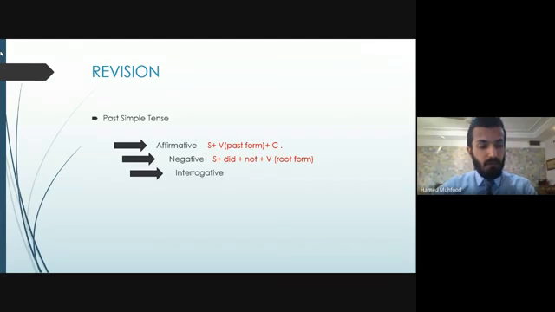So this is how to form a negative sentence using the past simple tense. Now we have some examples in the messages. We did not go to the cinema last week, Yaqeen says. Noor: I didn't finish my homework yesterday. Duha: my father did not wash his car yesterday. Can you give me another example? I want you to tell it. Use your microphones. An example of a negative sentence using the past simple tense.